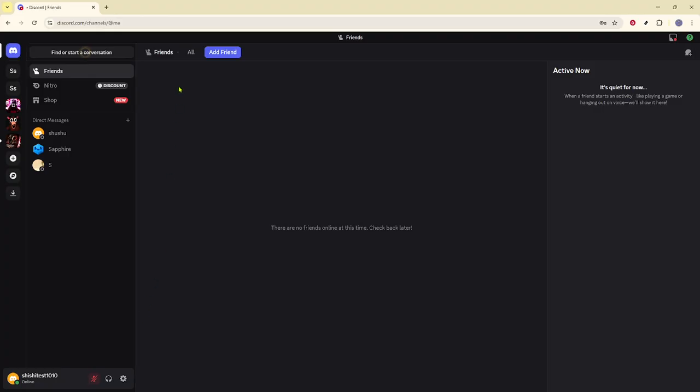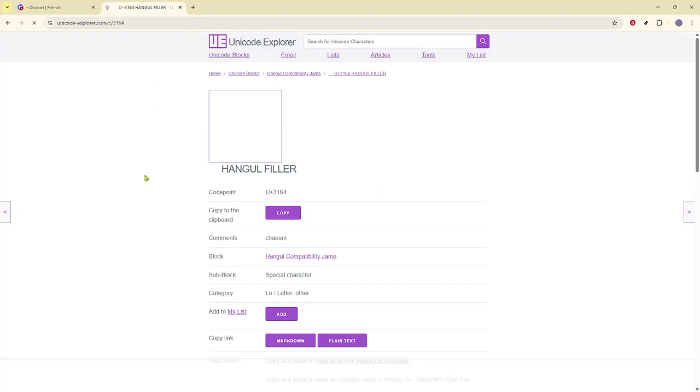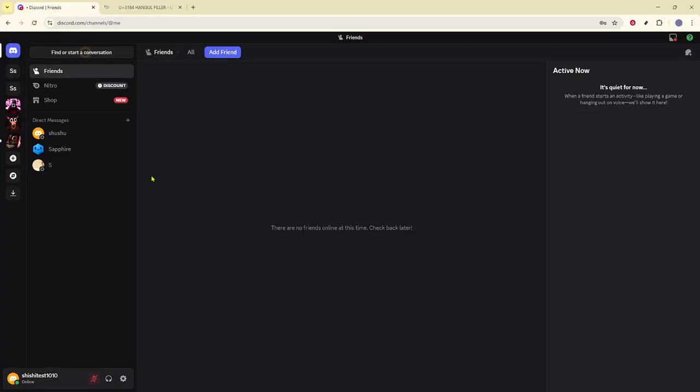Once you're inside user settings, you'll want to focus on the My Account section. This is where you can modify and customize details related to your profile. Within My Account, you'll notice the option to edit your display name. Take a deep breath. You're almost there. Click on Edit next to your display name. It's time to make the magic happen.